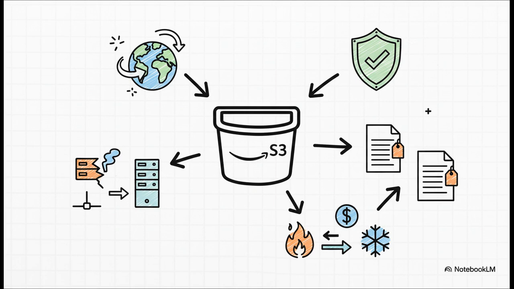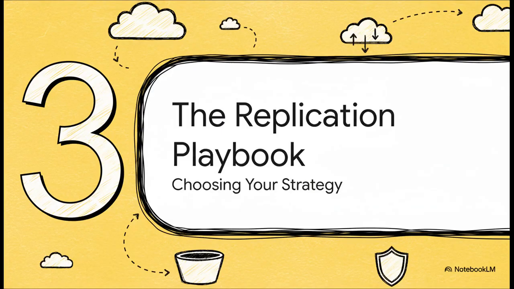So let's just recap the big wins here. You're making things faster for your users all over the world. You're staying on the right side of tough compliance laws, and you're building a rock-solid disaster recovery plan. But wait, there's more. It also unlocks some amazing efficiencies. You can replicate everything, all the object metadata like version IDs, and you can even replicate objects directly into cheaper storage classes at the destination. Pretty cool, right? Okay, so you're sold on why you need it, but how do you actually do it?